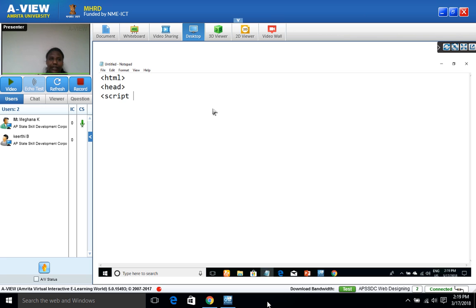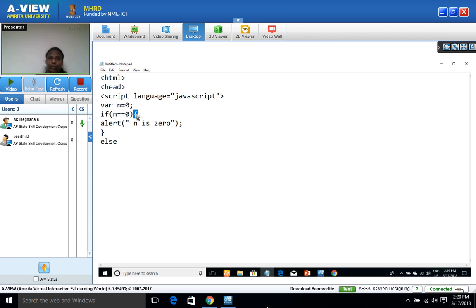Okay, so we are having a script and as you know we can write language equal to JavaScript. And then what I am trying here is var n is equal to 0. So the initial value of variable n is 0. And what we are doing is taking if n value is 0, then it should give me some alert. Okay, so what alert? That n is 0 or something. Okay, and then what happens is else.